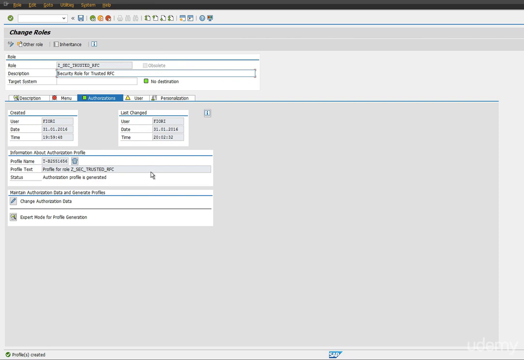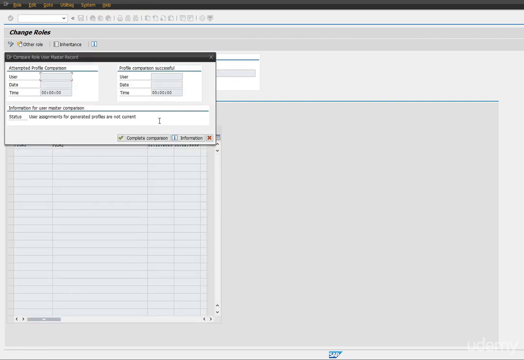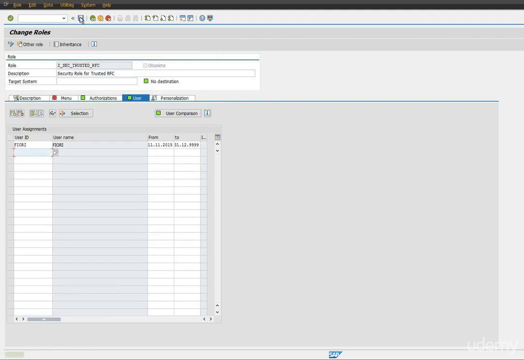Now the authorization profile has been created. Just assigning it to my user. This step is really required to make sure both systems, the front end and the back end, have the same roles assigned to your user. In an embedded system, like in our case, we can create one trusted RFC.